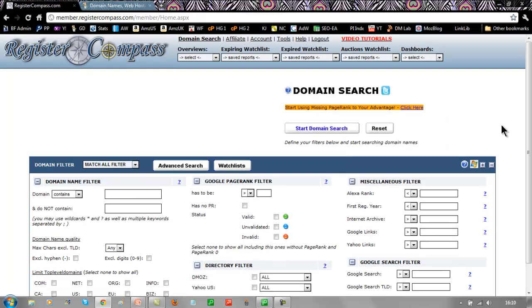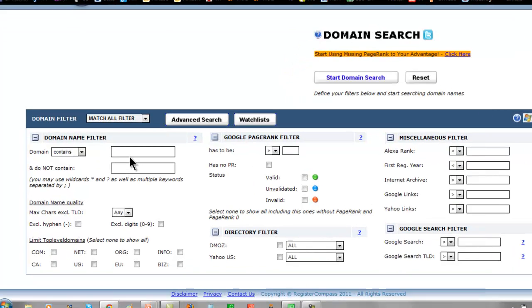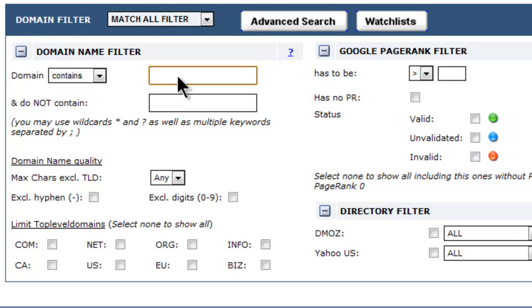And here, let's assume that we have a money site on SEO that we're attempting to rank for, and we'd like to get a bunch of high quality backlinks to it fairly quickly. So we come along to this box here and we type in our search term, the niche topic that our site is about. Let's start out with a page rank 5, and we want it to have valid page rank.